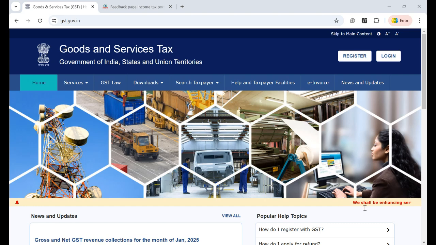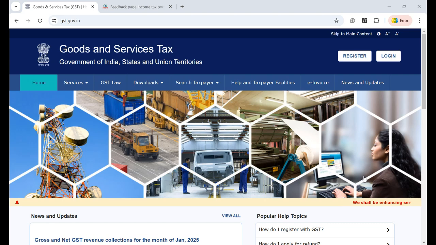How many GST returns are we required to file for a regular registered person on a monthly basis? There are two returns he is supposed to file monthly. Which ones? Two: GSTR1 and GSTR3B. GSTR9 is an annual return that is filed on an annual basis. So monthly returns, two returns: GSTR1 and GSTR3B.